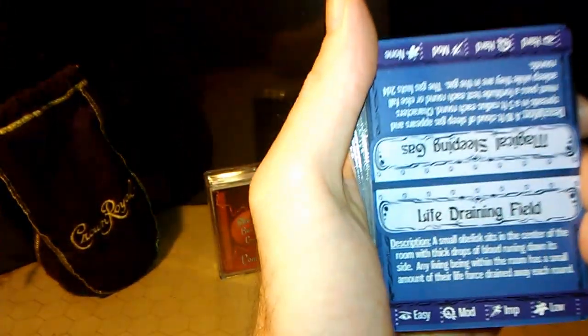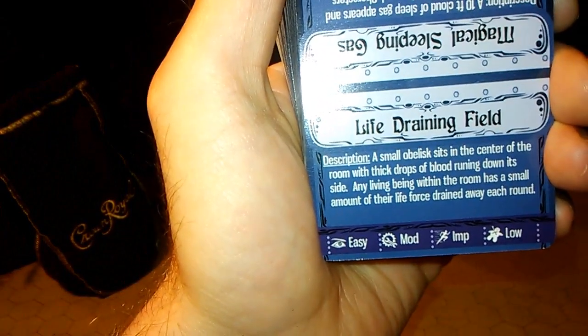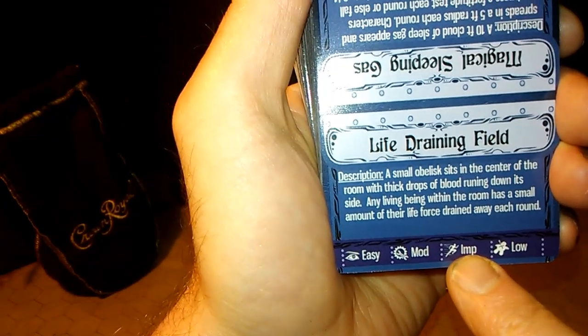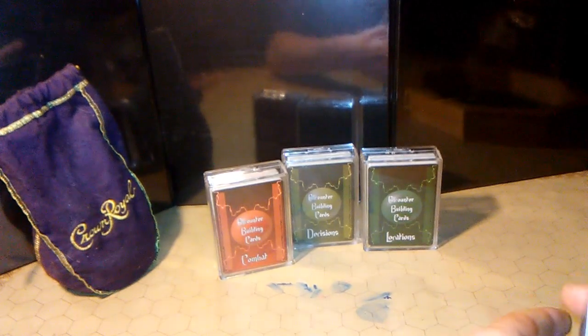This other one is a life draining field. Easy to detect, moderate to disarm. The ability to dodge it is impossible, and it does low damage. Again, you can easily say, there's a trap up ahead, and you want to be surprised as to the type of trap, and you don't have a trap chart made up yet. This deck of cards fits the bill.